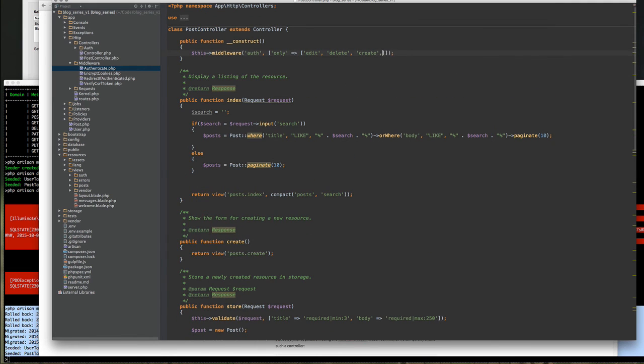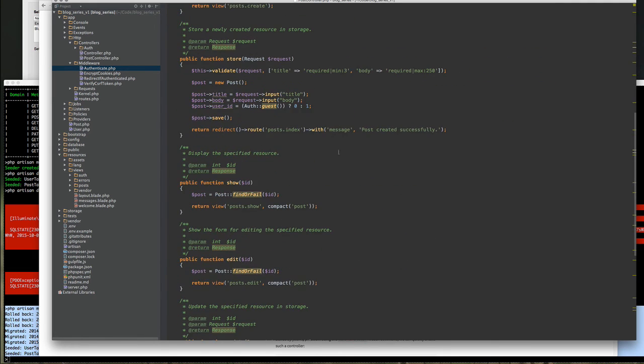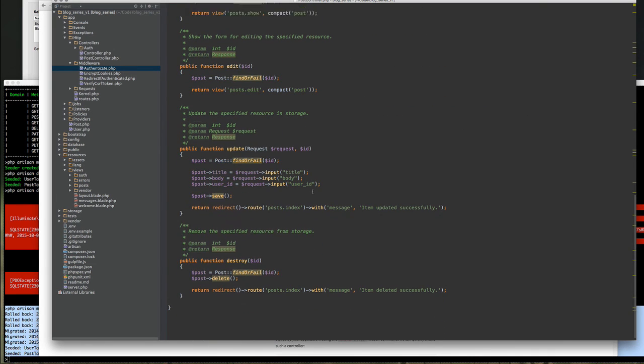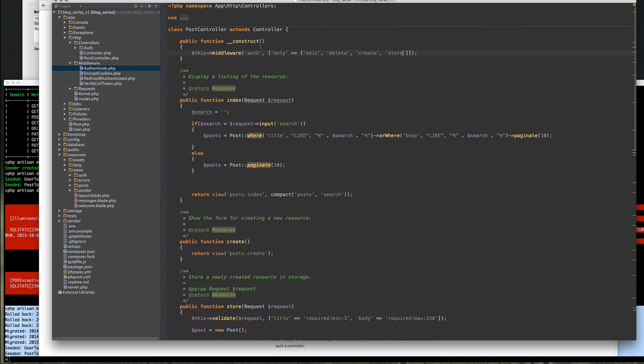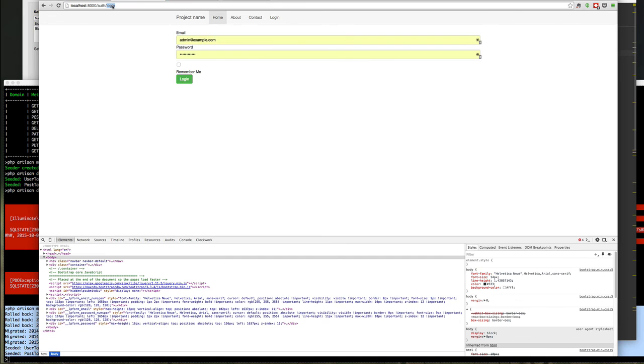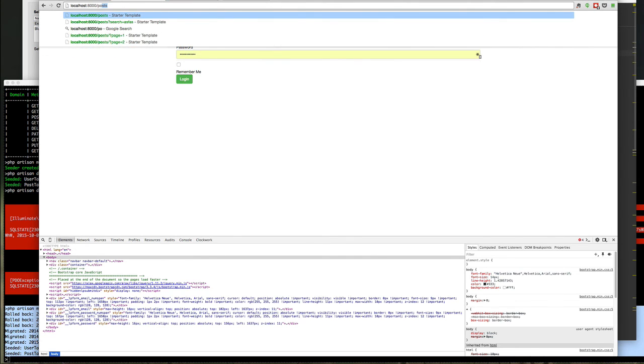Now if we're okay with index, we definitely don't want them going to create. We don't want them hitting store, and we don't want them hitting edit, and we don't want them hitting update. Oh, my bad, I got this backwards. No, it's right, auth only. Now look at how many I'm listing, right? Those who are auth only get these. It might be easier for me to just do the inverse. Auth except index and show. We're okay with those two.